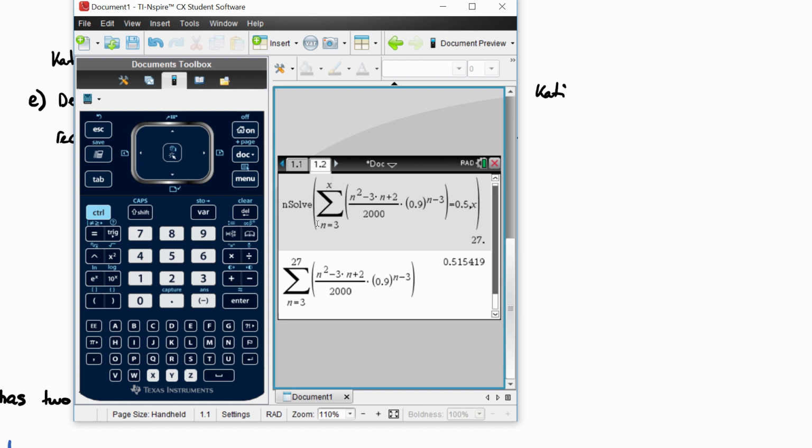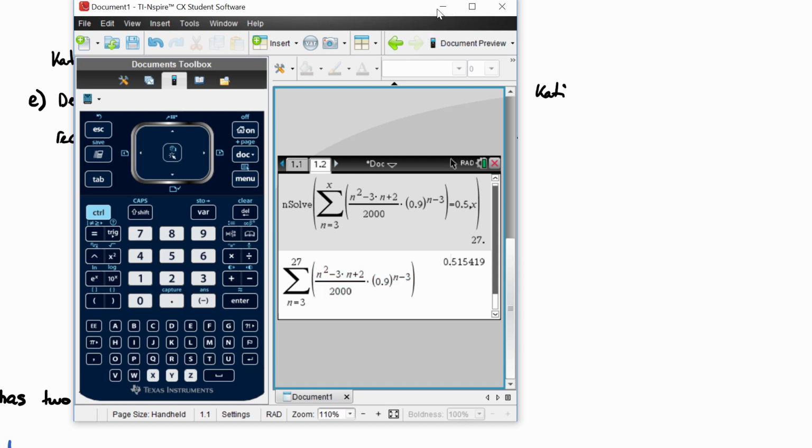Now when does that equal 0.5? And then X is our variable, so n will just keep doing some computations until it gets to X, and the answer was 27. Now I just wanted to make sure that if I did sub in 27 into this equation here, so if I got 27 chocolate bars and sub them into my probability equation, it did exceed, it was greater than 0.5, it was 0.515.